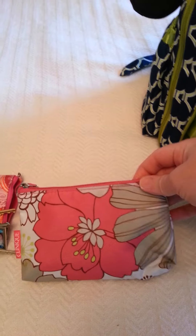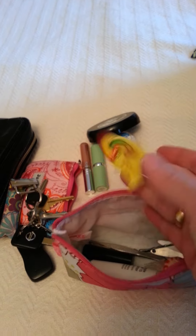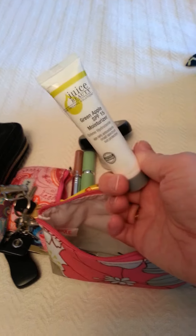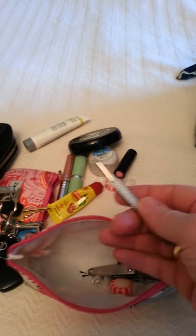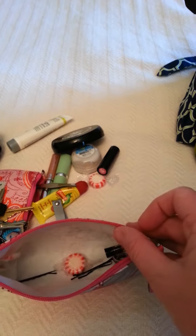In this bottom mesh pocket, I have a little Clinique bag — about the same size as a Quicklet — with more mommy stuff. I have several tubes of lipstick; I kind of like makeup. I make my own deodorant so I carry a little bit just in case you need a freshen up. I've got some powder, my Caramax, some lotion, more lipstick, some tweezers, nail flippers, some mints, some little hair pieces — just some mommy things.